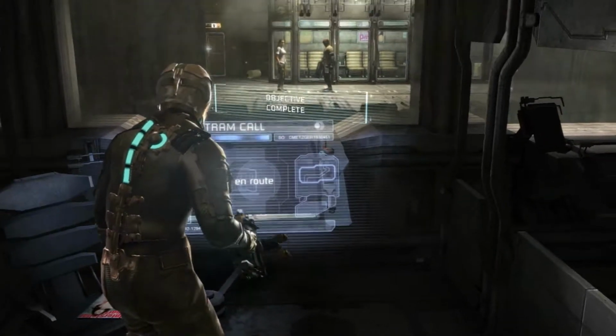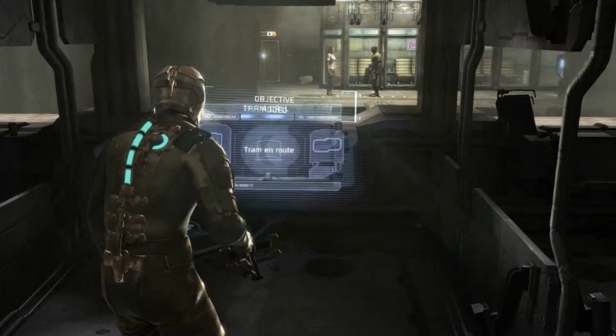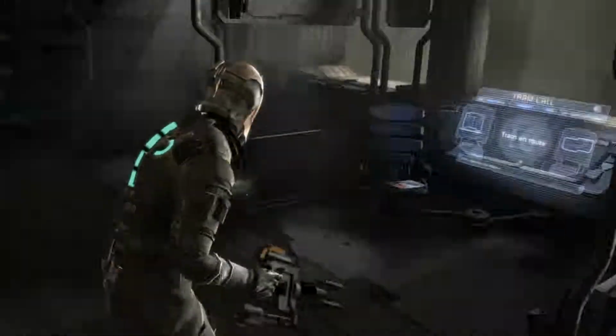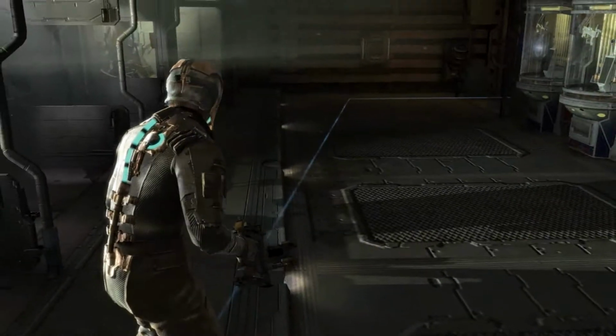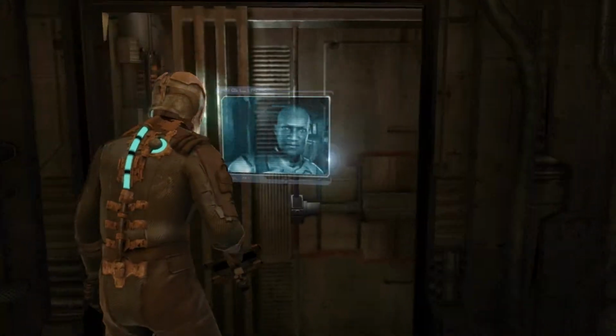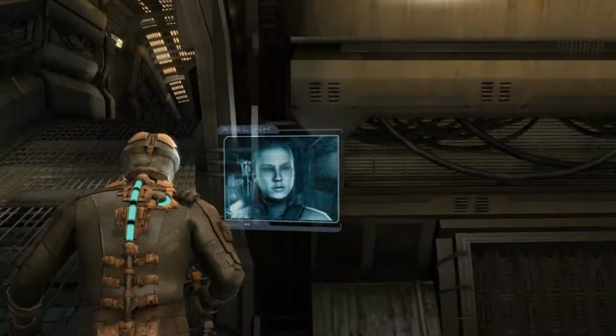Tram system reinitialized. All trams now operational. Tram on route. Tram arriving at flight deck station. Quarantine lifted. Alright, we're on board and heading to the bridge. Good work.